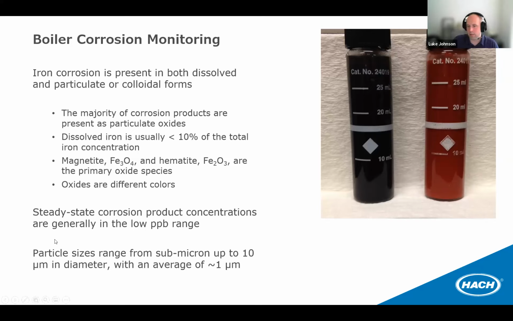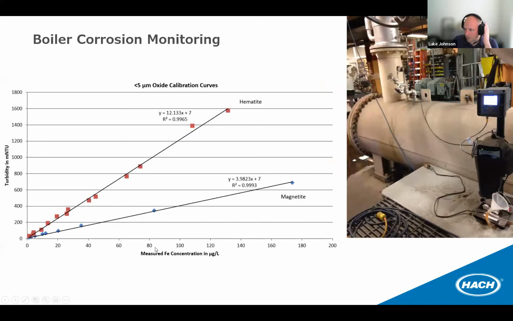You get to see the way the turbidimeter responds differently to these two different oxides. This is a calibration curve showing the turbidimetric response to both hematite and magnetite, and you can see turbidity on this axis versus the concentration of iron here. With the red hematite, you get a higher response in turbidity for the same values of iron than you do with the black magnetite, and that is because the black particulate is absorbing more light than the red particulate. So, an interesting application for turbidity that is highly color dependent.